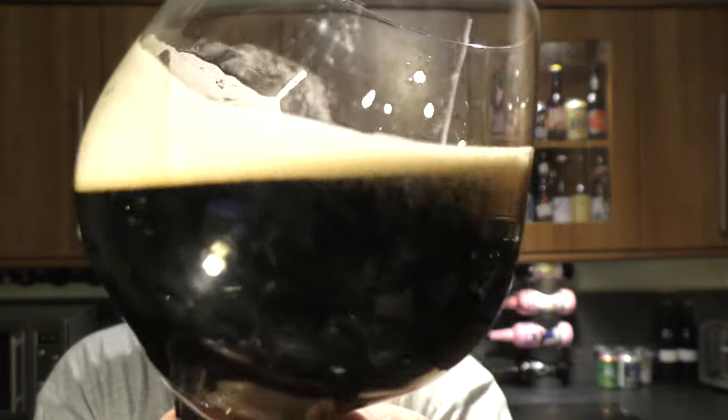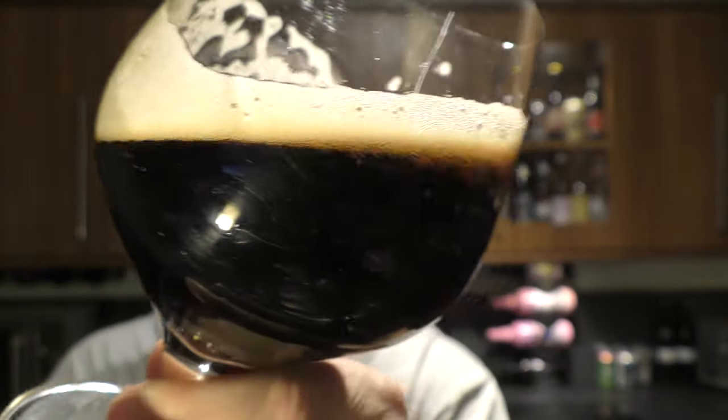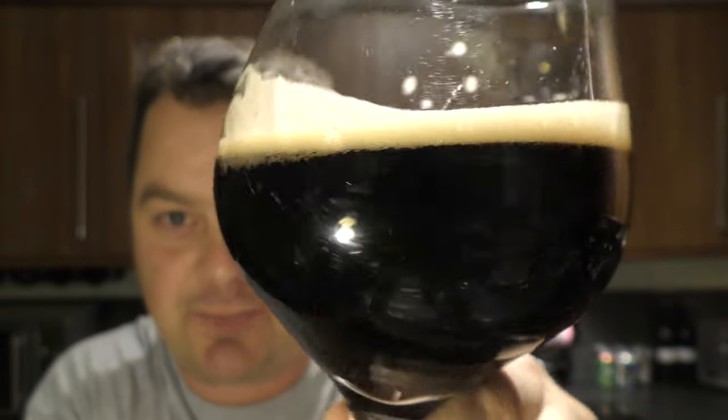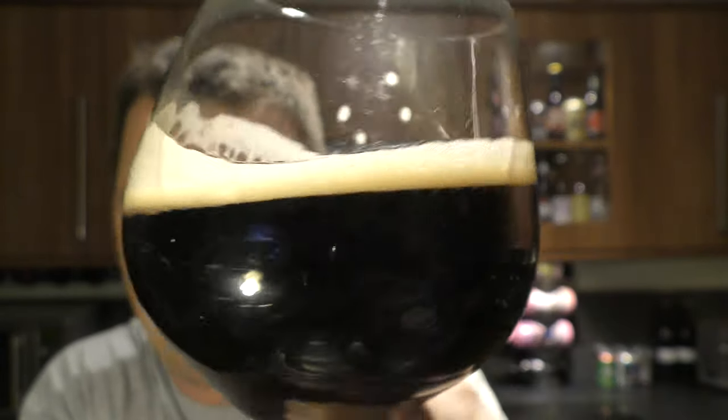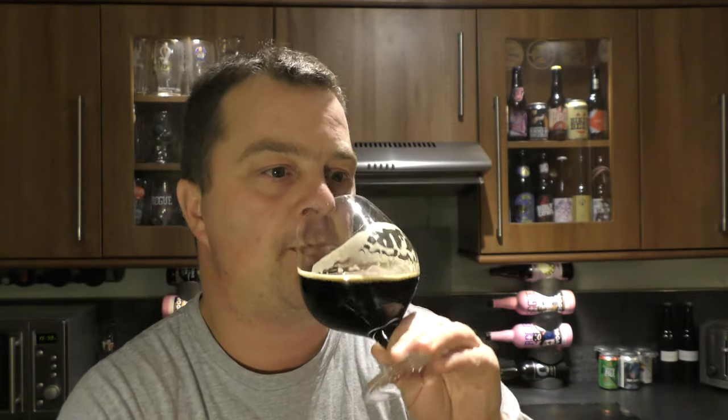That is really, really tasty. Look at that. You rock the beer back and forth. I was always told by an old brewer — he's definitely old by now — the smaller the bubble, the better the beer. Look at that small bubble in the beer. But it's all about that. 6.2% ABV — you don't really get a sense of the alcohol; you might get a little tickle of it.